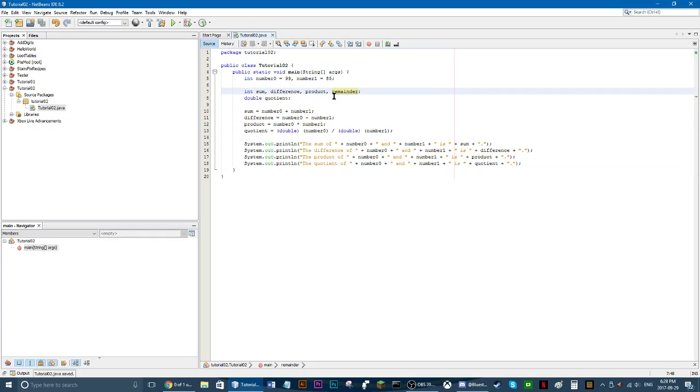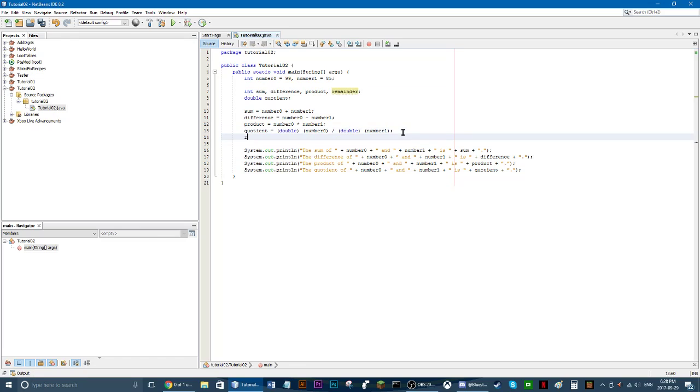That's also a thing that we can do. And it's done with the following sign. So we're just going to put number 0 and then use the percent sign. I don't understand why they use that, but that's the modular symbol, I don't remember exactly. But basically, it shows you the remainder.